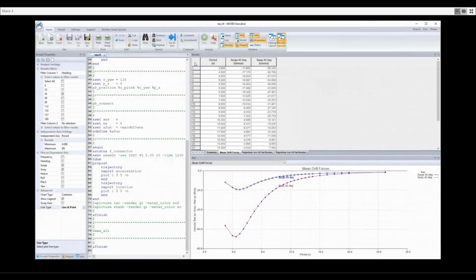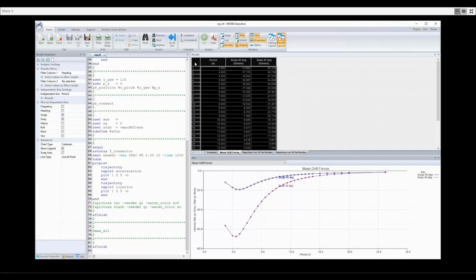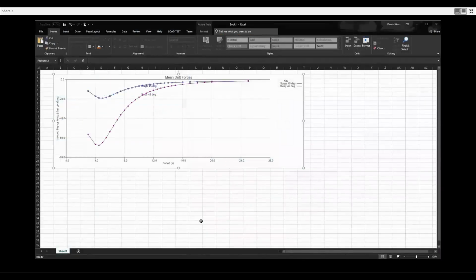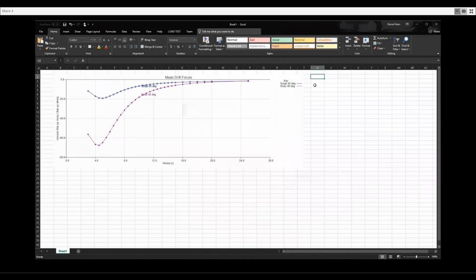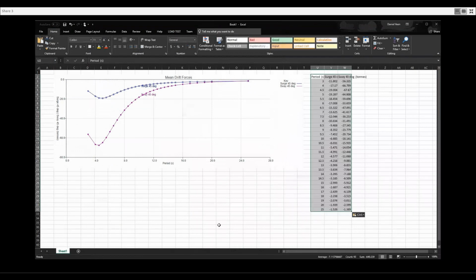If we turn our attention to the results tables, if you click the top left-hand box, it highlights the entire results table of what you have selected based on your results properties. You can then also copy that data by just going copy all or copy just for the individual parts. Again, go to your Microsoft Excel application, select a cell, and then directly paste that data straight in there for use later on if you need to.